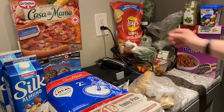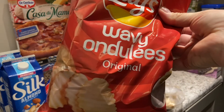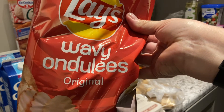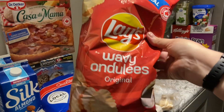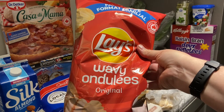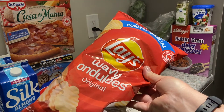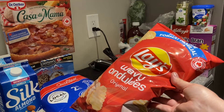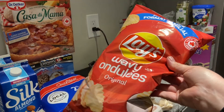Lay's original wavy chips — I purchased these for $2.97. Everything in Canada is in French and English on the packaging. The store always has some sort of special — like buy three bags — but I don't want to buy three bags because if I buy three bags I'll eat three bags. I will buy one bag at a time and save my waistline. That's all I have to say.